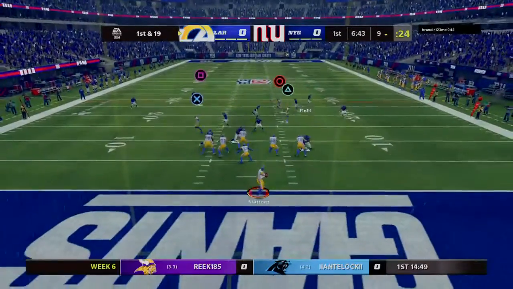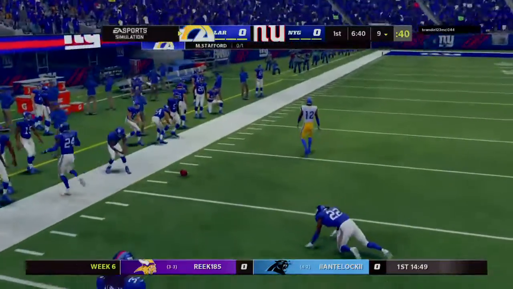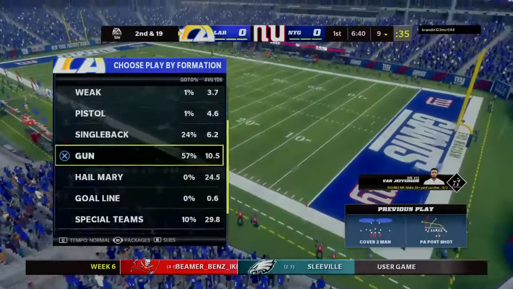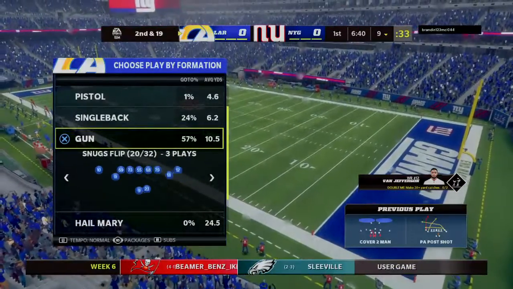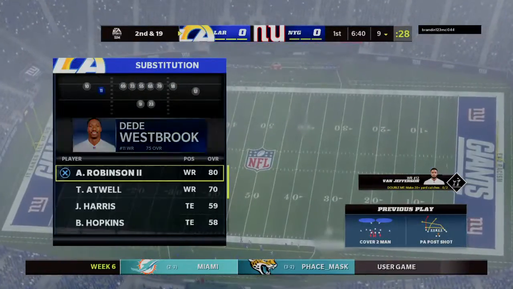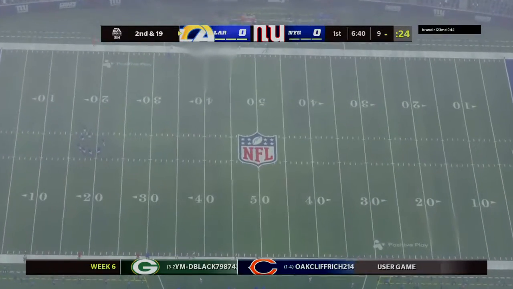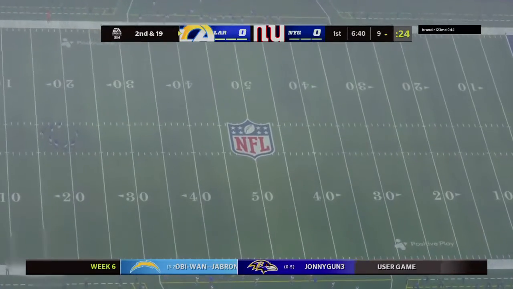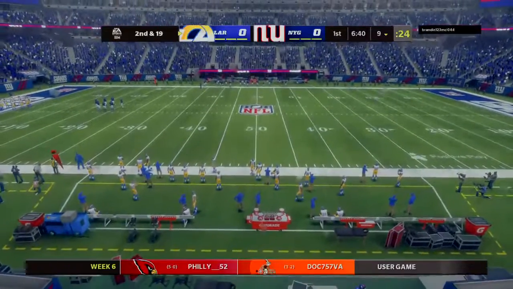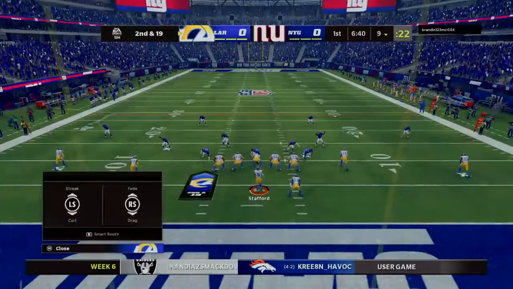Off the fake to Akers. Here's Stafford. And that is incomplete. Brandon, we saw these defenders fly into the football in their win last week, and nothing has changed. They're still moving around quickly and forcing incompletions. Back quite a ways here, facing 2nd and 19.